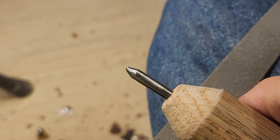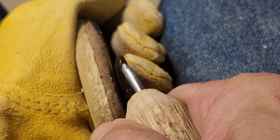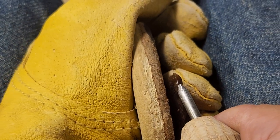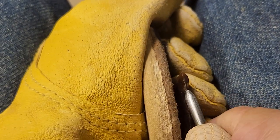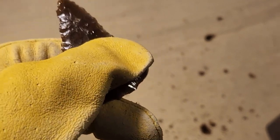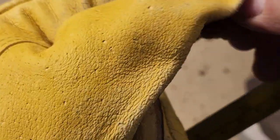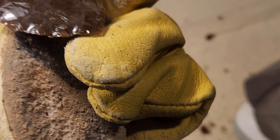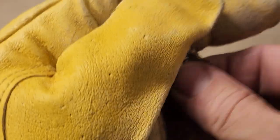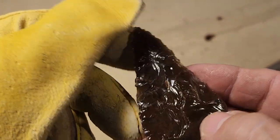Needs to be a little more pointy. A little bit rounded. Just so I can increase the area that I'm pushing on so it'll take a bigger flake, because this arrowhead preform is not that small. It's still fairly large for an arrow point. It's not large for an atlatl dart point. It's 2.5 by 1.5 inches. It's an atlatl dart point size right now. Once it starts getting below 2 inches, it's like arrow point size. Yeah.